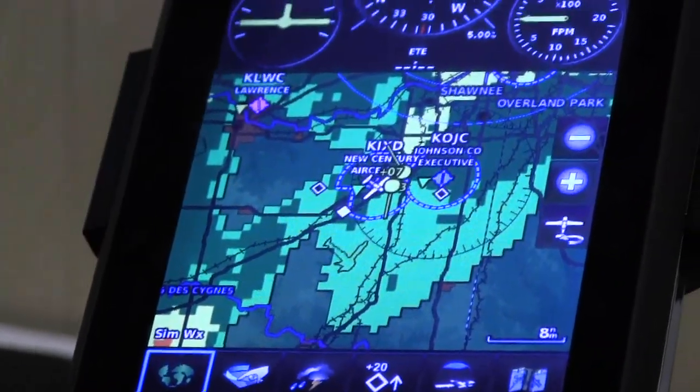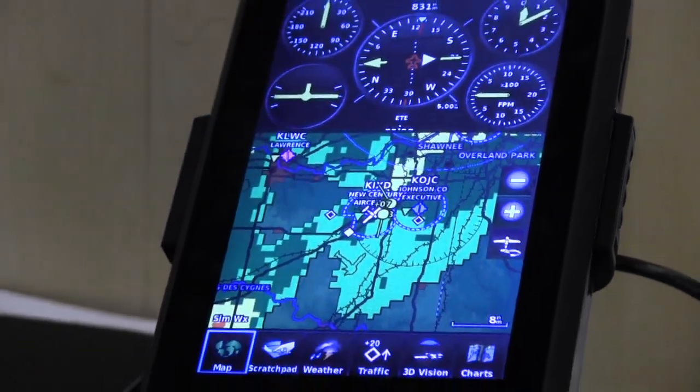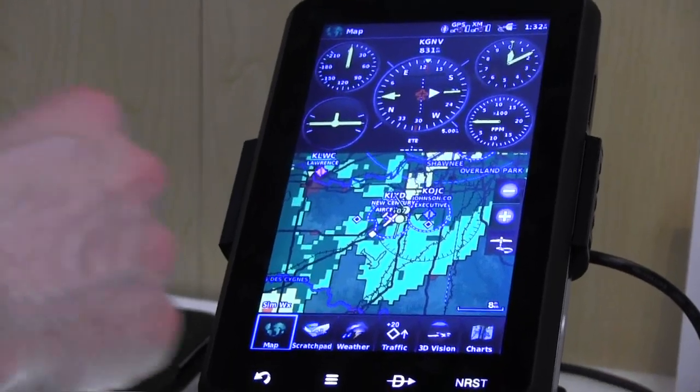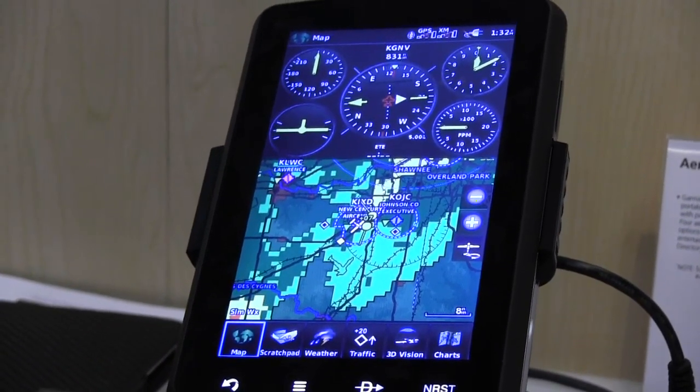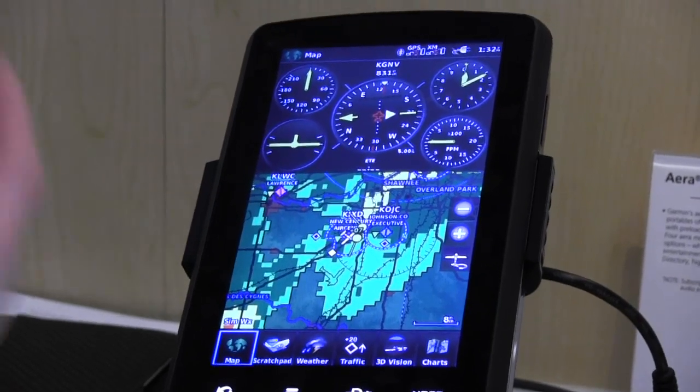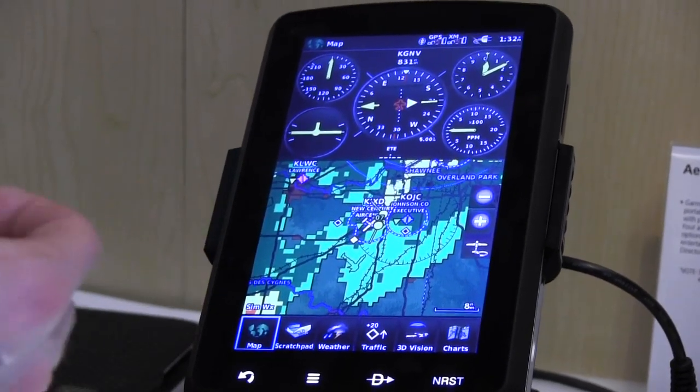Indeed we do. So I've got this kind of representing our position near Olathe, Kansas. And we're fortunate, we're actually right on the airport, where there is one of the ADSB ground stations. And so we can be on the ground in that case and actually receive the ADSB weather.